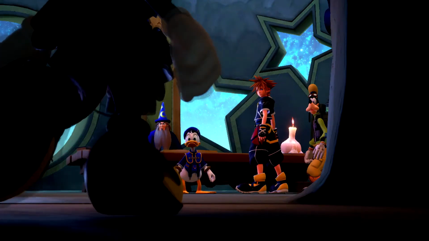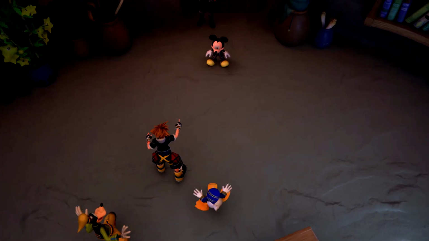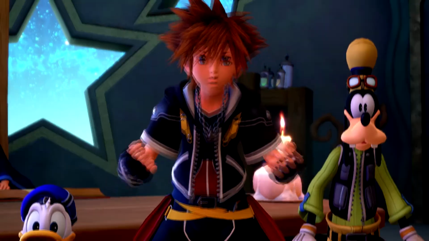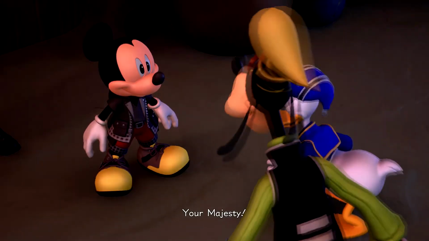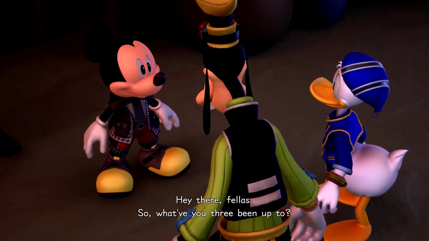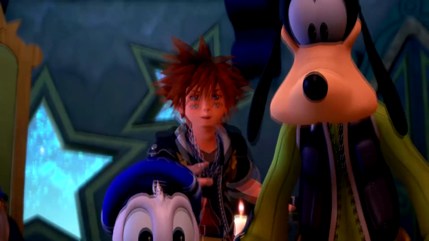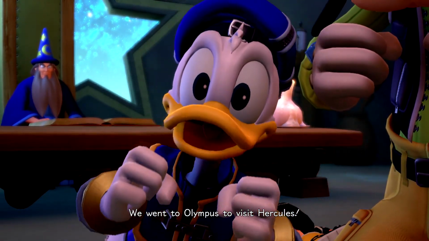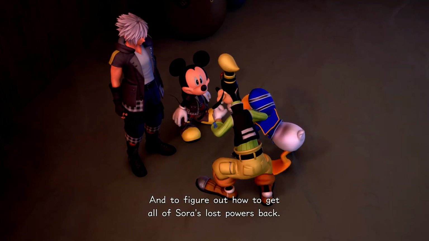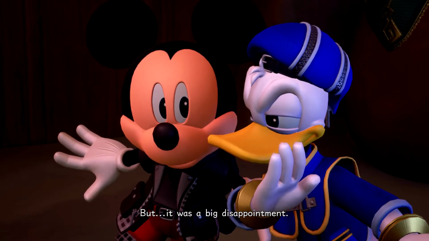Whoa! Huh? We're back, Master! Whoa! Hey, wow! You guys are all here! We were here before, but you didn't wait! Your Majesty! Hey there, fellas! So, what have you three been up to? We went to Olympus to visit Hercules! And to figure out how to get all of Sora's lost powers back. But it was a big disappointment.